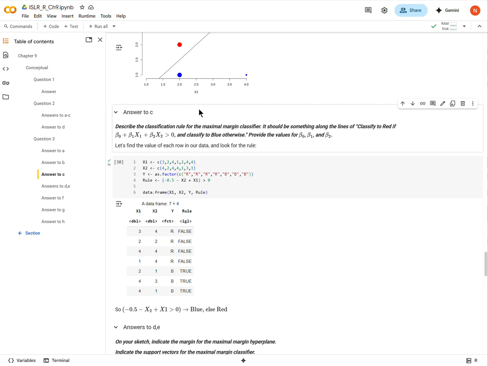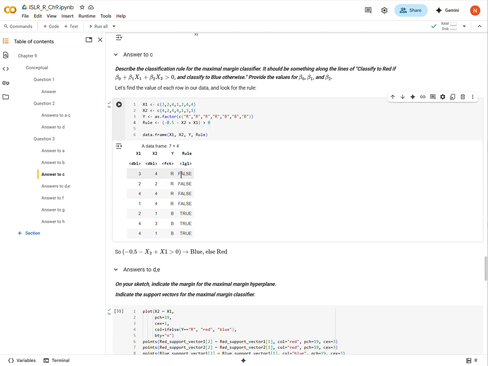And so there are different ways to do this, but I'm just going to instantiate the rule on our existing data set here. I'm just going to look for a pattern for whenever our criteria for the hyperplane is not 0, and in fact it's greater than 0. What we see is that all of the reds are not greater than 0, and all of the blues are, right?